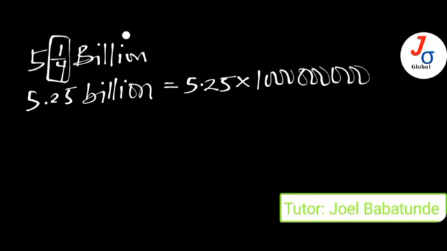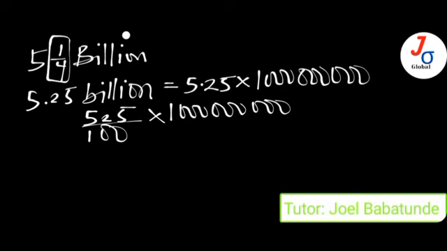Okay, so I could write this as 525 divided by 100. Sorry, divided by 100 rather, then multiplied by this. That's 1 2 3, 1 2 3, 1 2 3, that's 9 zeros. Then 2 zeros are going to cancel 2 zeros from behind, and so we have 5 2 5. Then we have 3 zeros, 1 2 3, 3 zeros, 1 2 3, then 0.